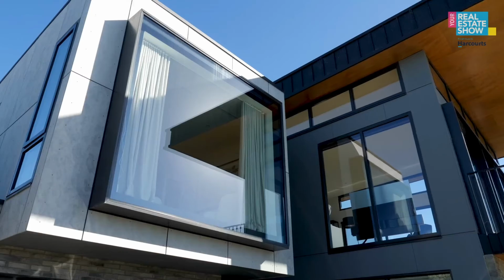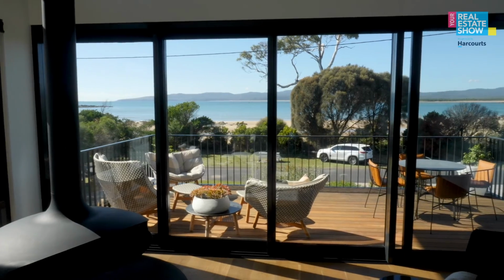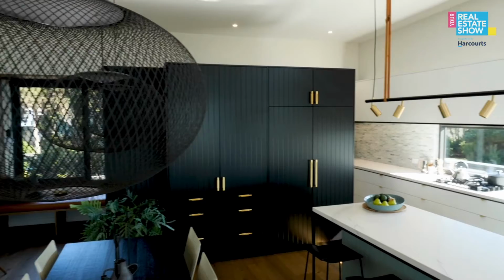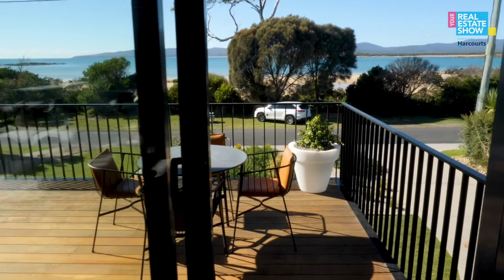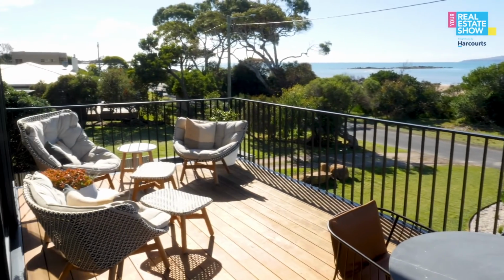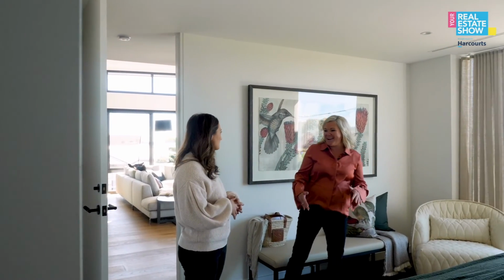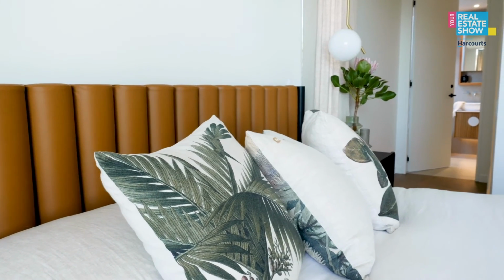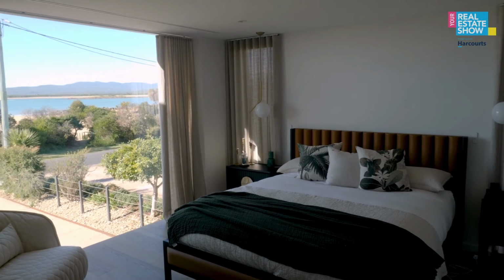Well, to finish off tonight, we're back at Hawley to visit that amazing architectural build on the Hawley Beachfront. Let's take a look. Wow, so this seems like a really different change with the colour palette. It is. So I guess the owners, their key spaces, they've kept it quite neutral, a little bit more pared back because they're here more often as well. So the more colourful spaces are, when their kids come back home, they want it to be a bit more playful and vibrant, and also the guest spaces.